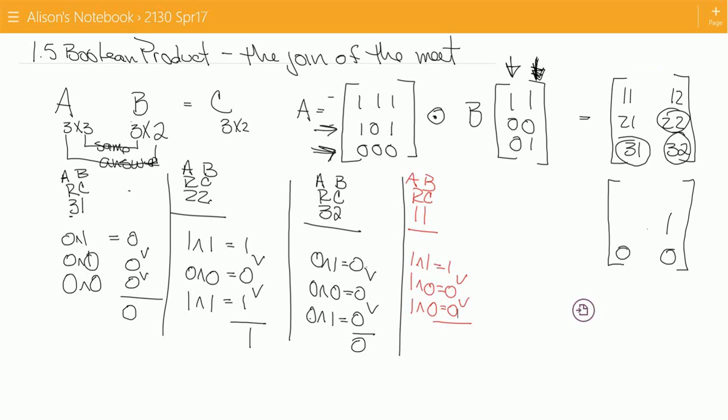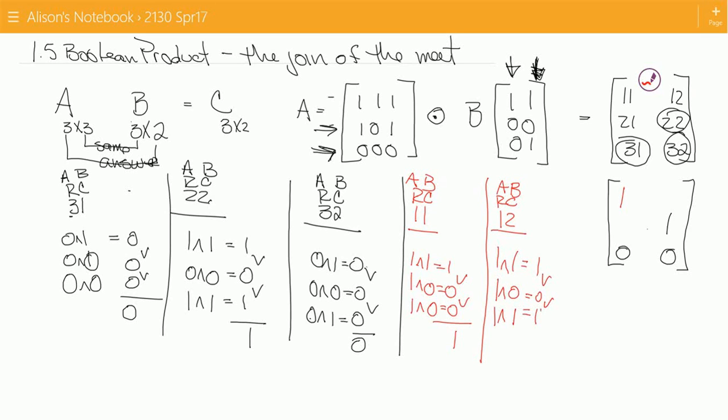So if I do 1, 1, I'm going to end up with 1 and 1 is 1. 1 and 0 is 0, 1 and 0 is 0, and if I OR those all together, 1 or 0 is 1, and so I'm going to put the 1 here. So when I find the row 1 and the column 1 and I do the AND operator between them, I end up with 1, 0, 1. When I do the OR operator, 1 or 0 or 1 is 1. So I'll put the 1 there.